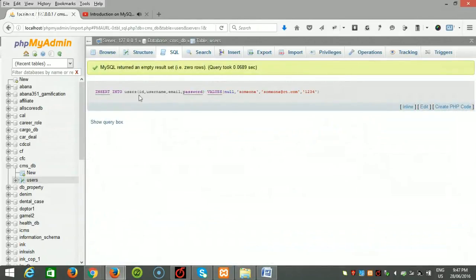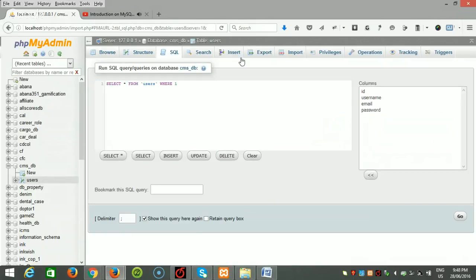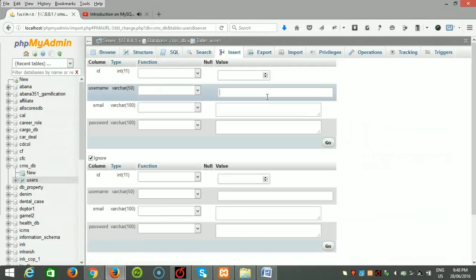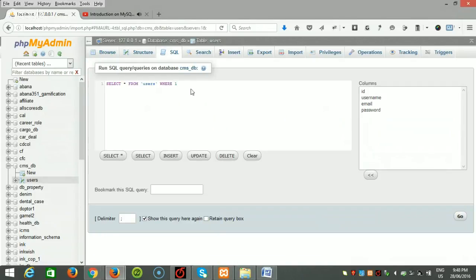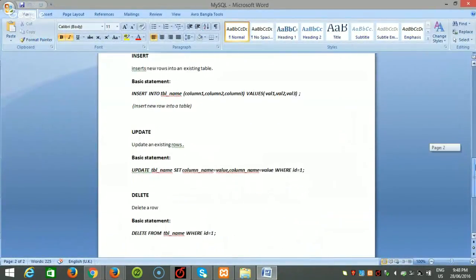Yes, now it is inserted. So let's see the data here. Yes, you can see someone, this data is already inserted. I just used SQL and wrote some query and it is inserted properly. So it is the basic format of inserting data in the table.